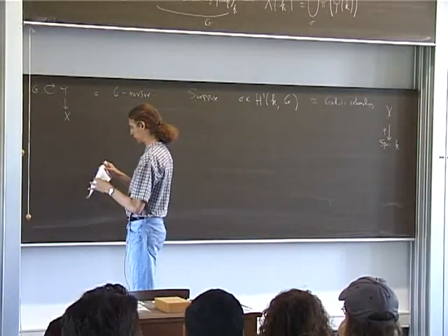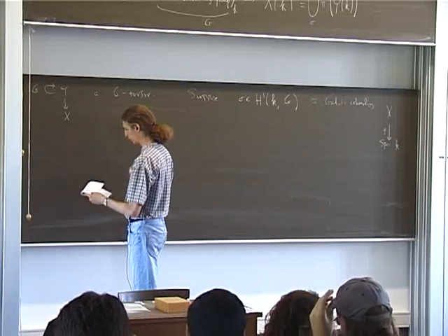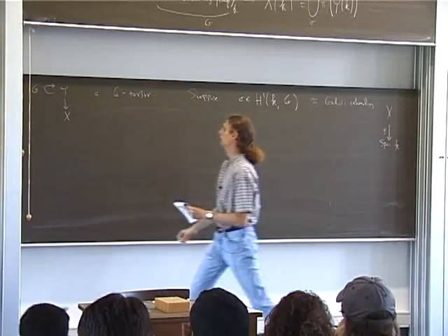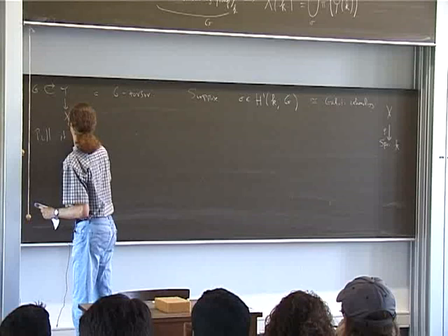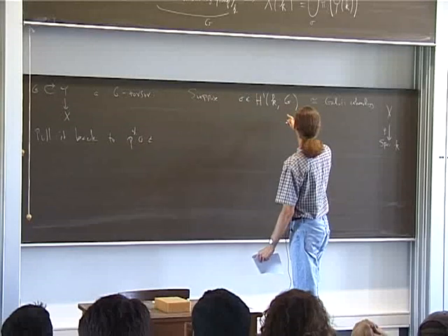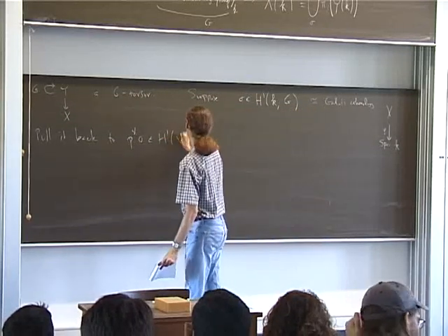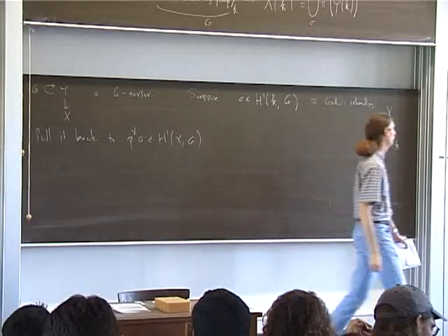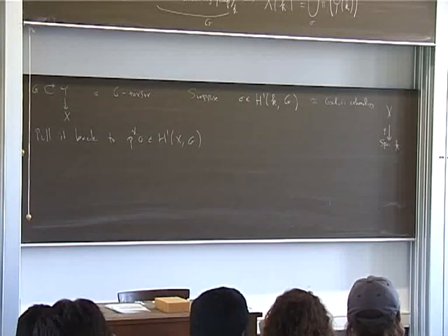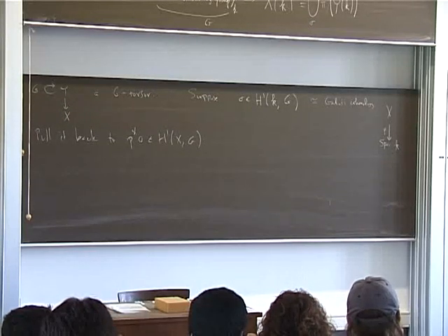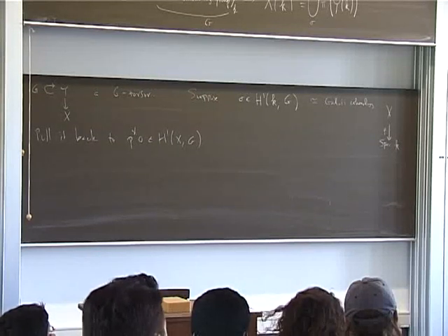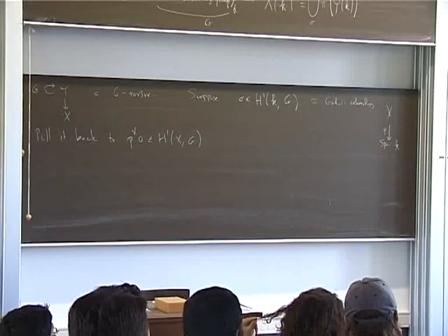Then, let's see, what do I want to say? We have sigma in H1(K, G), and so we pull it back to P*sigma, which is in H1(X, G). And now I did exactly the thing I hoped I wouldn't do, which is be completely absent-minded. I apologize, this is just me not being very careful.